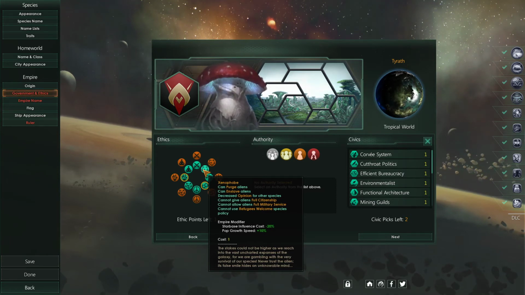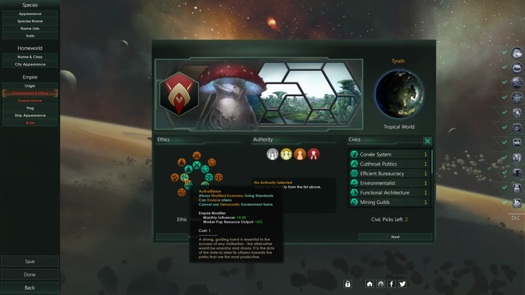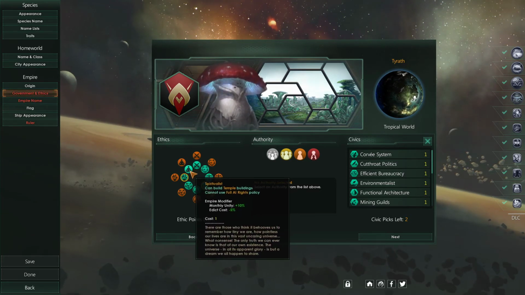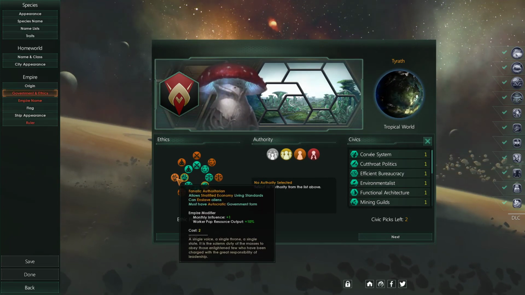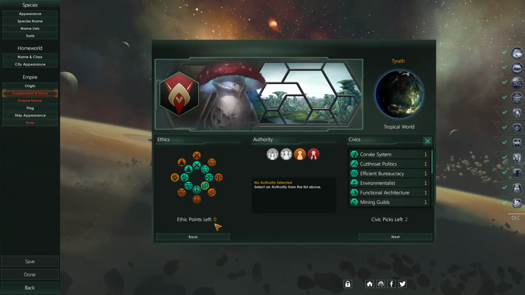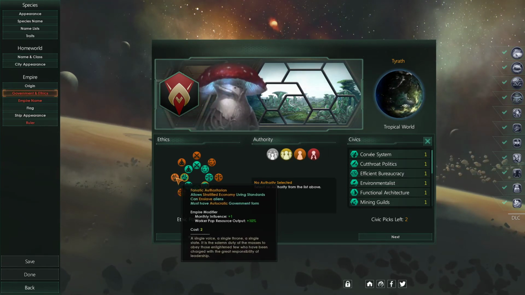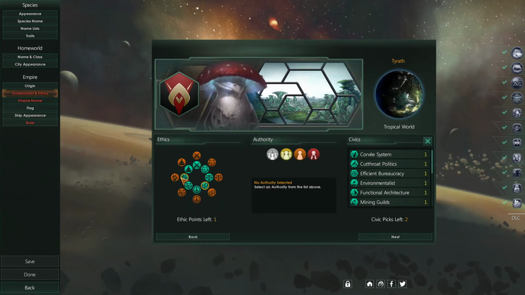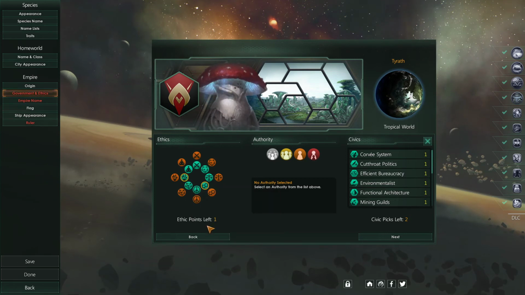The game has changed a lot. Previously, what these used to do was give you more influence, super useful, and better worker output, super cool. And these are stronger. These cost 2 of your ethics points, and increase the bonuses and requirements or penalties further.